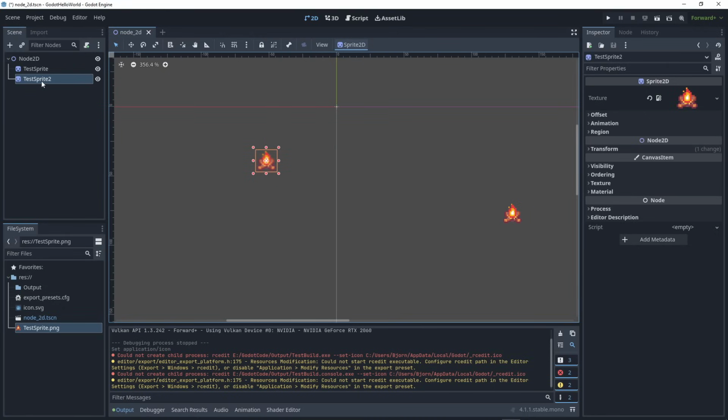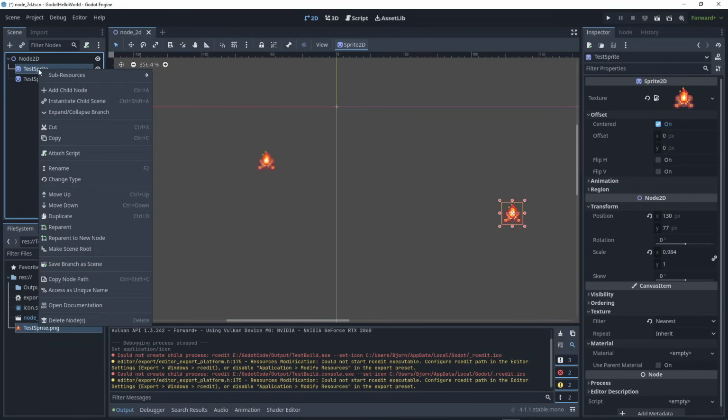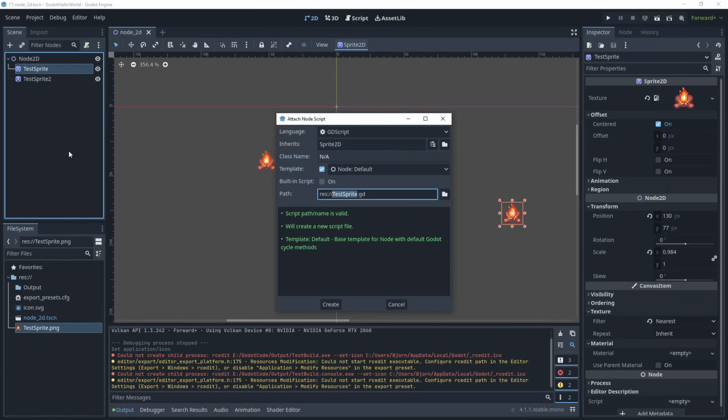All right, let's use the first one here. Right click and attach a script. Okay, interesting. So I can specify the language at this point. So I'm wondering if that means you can mix C# and GDScript. Again, I'm coming at this cold, so I'm not really aware of a lot of the features. Nor do I know the GDScript syntax, which I'm going to assume is their proprietary scripting language. I'm more familiar with C#, so I'll do that.